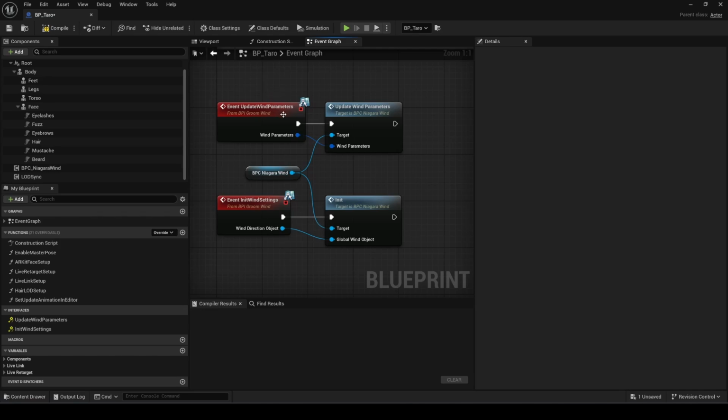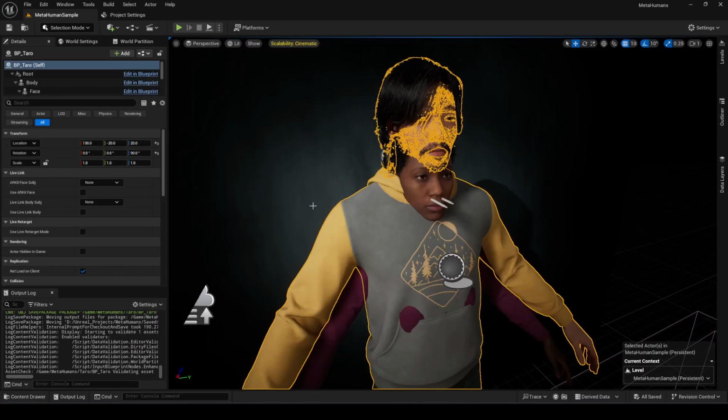And update wind parameters is so that you can update those parameters in real time. If you don't want this, you can skip this part, but I would suggest keeping it there. Yeah, we just compile, save, brilliant.